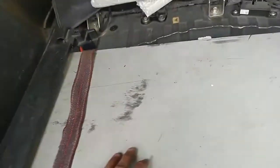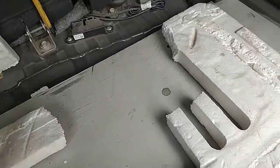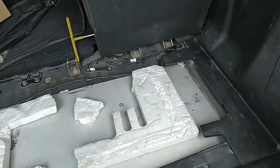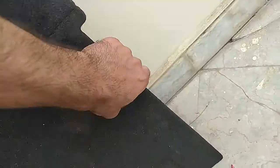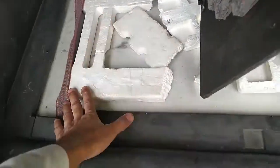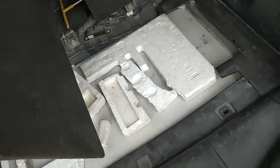This cover, if you look closely, this thing sits at this, so there is still almost 2 inches gap. That's why I placed this extra foam over there, so that the luggage, this is my family car, we put a lot of heavy bags. Okay, so the luggage is not breaking this. Okay, because this is just a regular. So the glue has dried, so this is now fixed. When I will be removing the cover, these will not be going anywhere. Time to put the top cover over there. Okay, nice and sturdy.